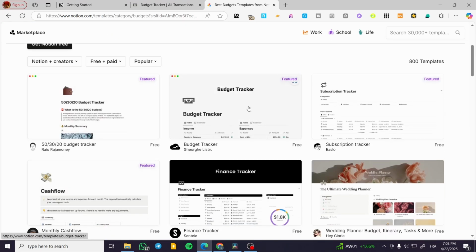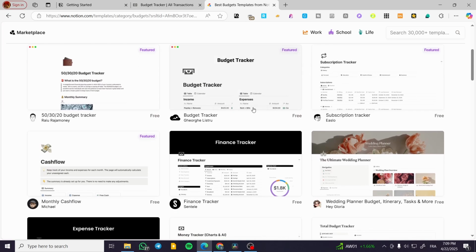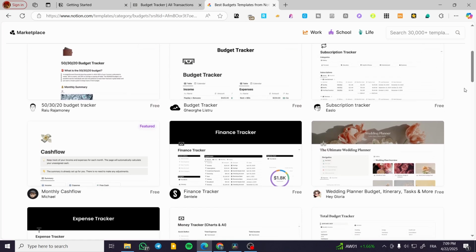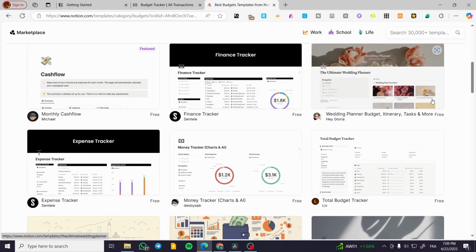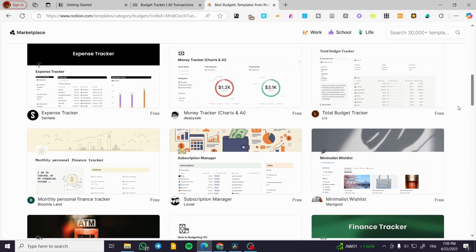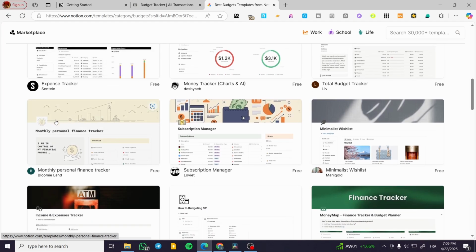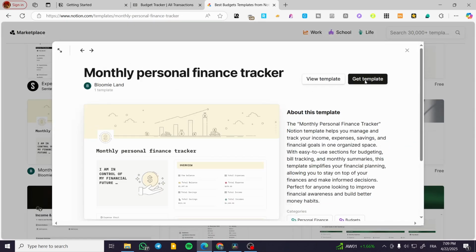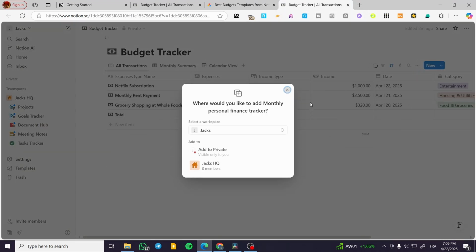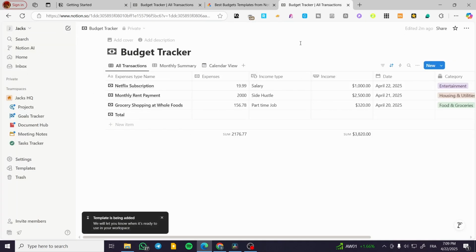Here we have a budget tracker that I think we've seen before on the marketplace. Here we have some of the free ones, from the simplest one to the most complex one. So we are going to have here expense tracker, monthly personal finance tracker. This is going to be a good one. So maybe you're going to get the template, and it is going to be set up like that. Fortunately, it is going to be, let's say, visible to you. Yes, we're going to have it for free. So you can go ahead and add the template, and then you're going to install it.